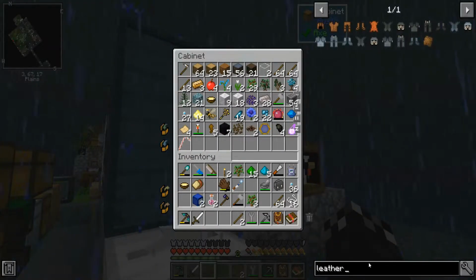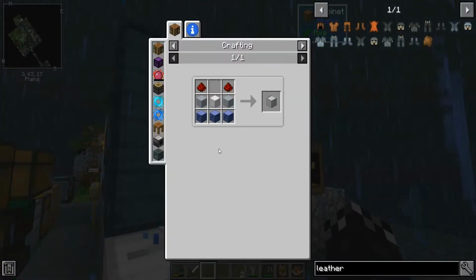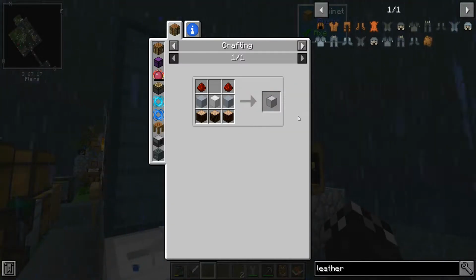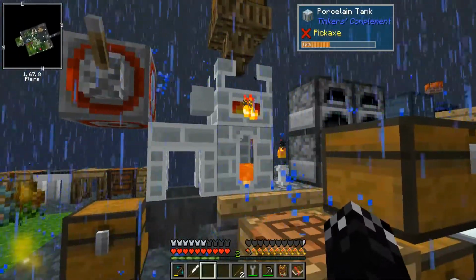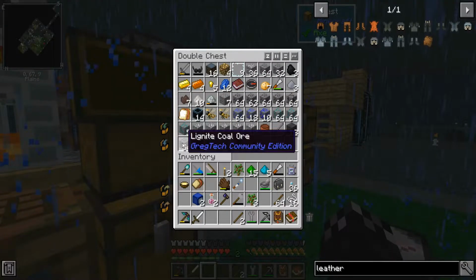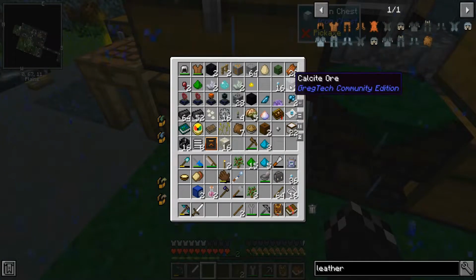In terms of leather, was there another recipe? Cyclic dehydrator. Wood, clay, block of iron. That's probably not that bad. I don't know if I've got any more blocks of iron currently. I could melt some, turn this guy off, for example. I think I've put most of my iron ore through. Probably as vanadium, that won't do it.